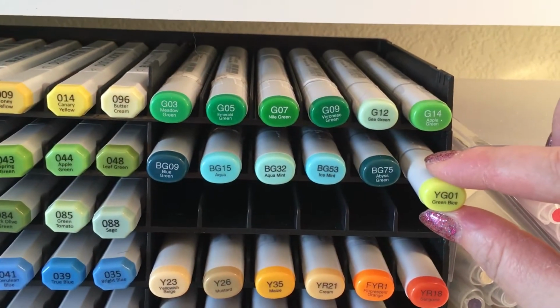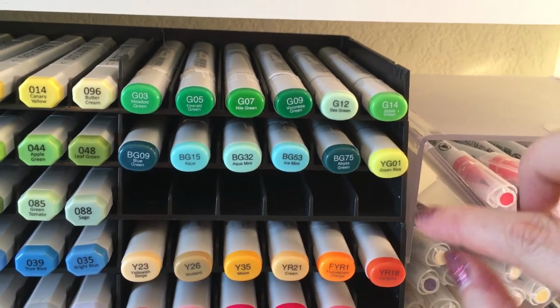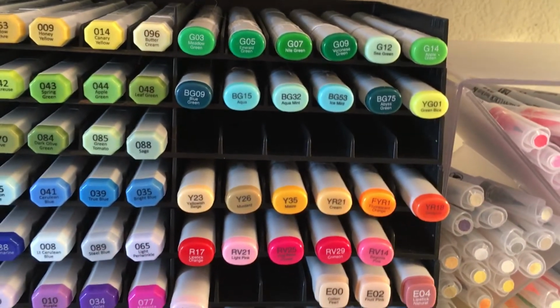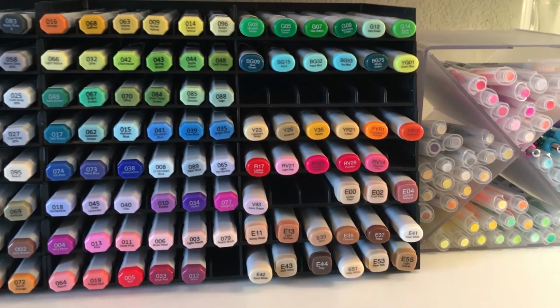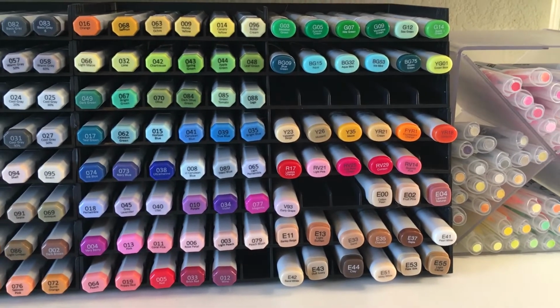Whoops, sorry you guys, my finger. I just wouldn't use this neon highlighter color, nor would I have bought this. So, grain of salt. It was an impulse purchase. It did give me a lot of good browns and a lot of good foundation for my colors.